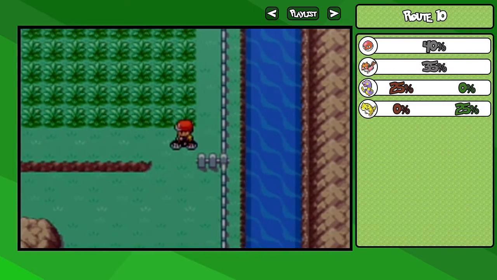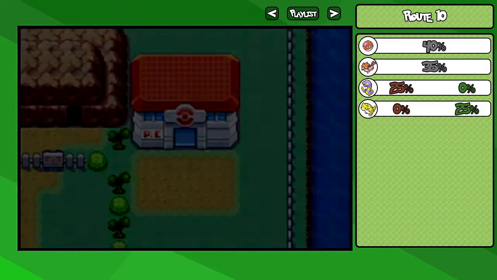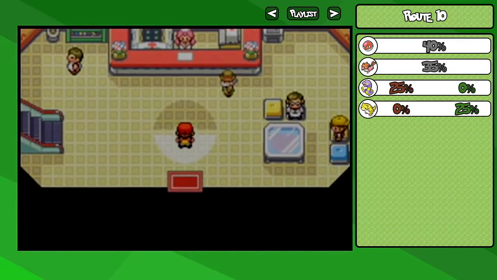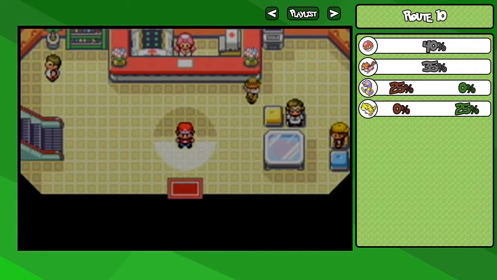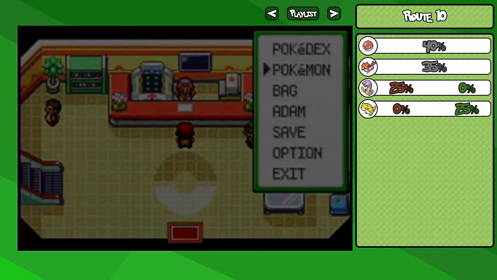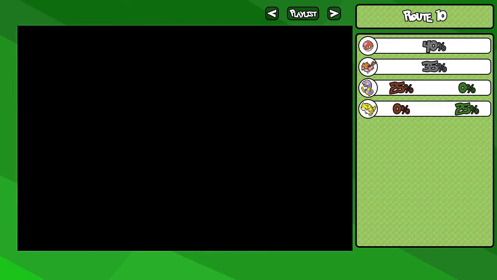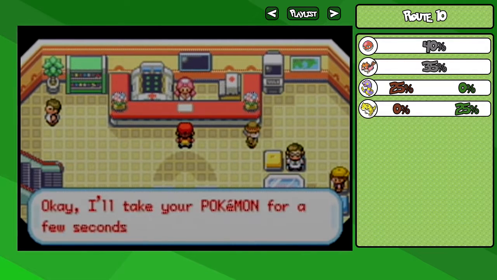There is also 1 new Pokemon in that patch of grass on Route 10, but I'm not going to worry about it just yet. There is also a Pokemon Center right here. So I don't need to heal again. Never mind. I literally just healed. No, I didn't. Wait. Sorry, I'm going crazy. I forgot. I healed and then I fought the trainers.